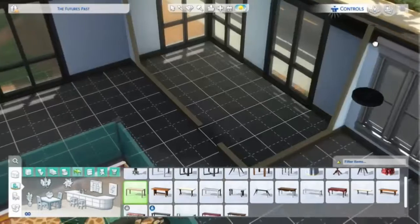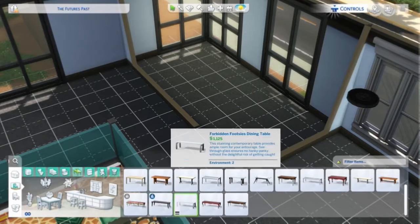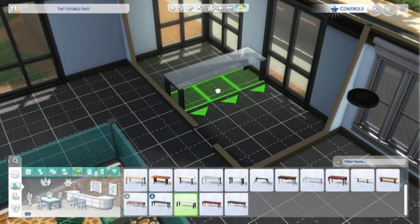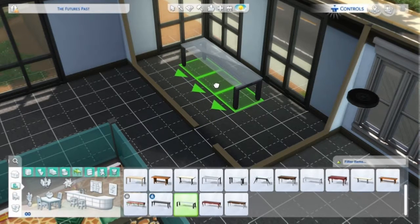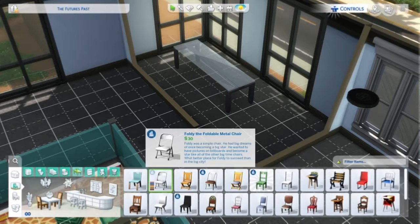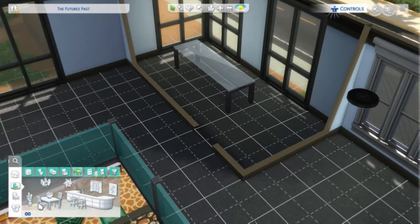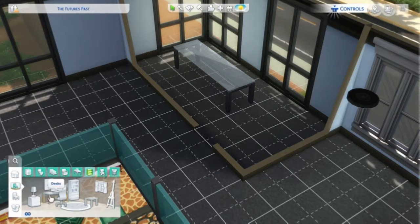So we are going to use some of the base game tables. I don't know if you'd seen before, but I was using kind of some basic chairs because I was like, man, it's a public library. They have basic stuff. They don't have time to be spending a ton of money on all kinds of fancy stuff. It's taxpayer dollars. There's better services to be paying for.